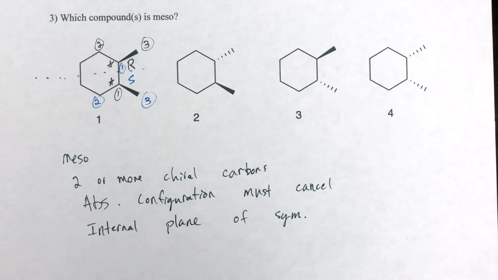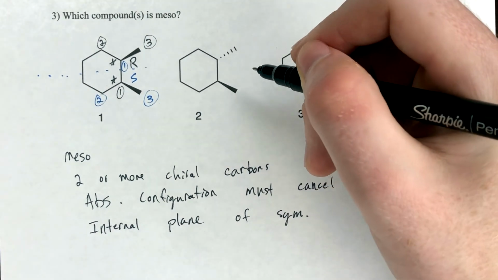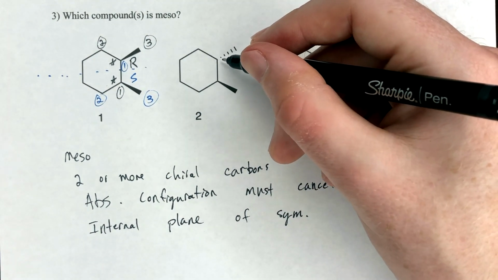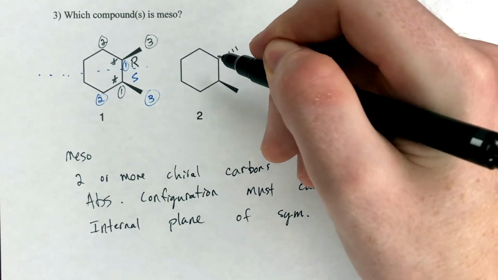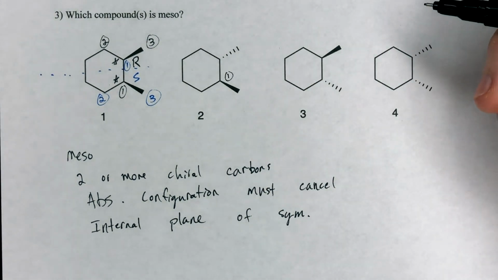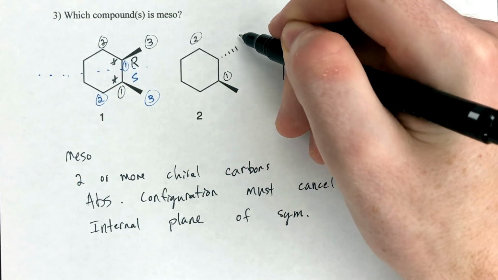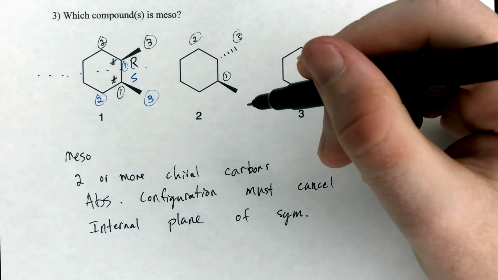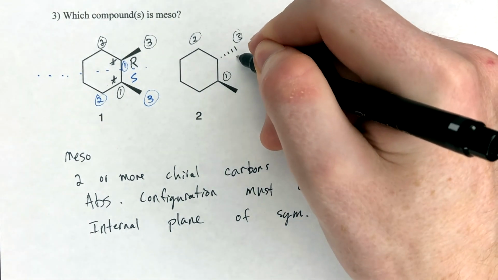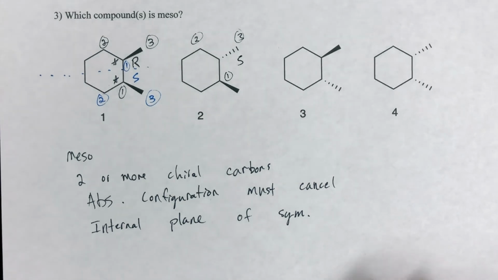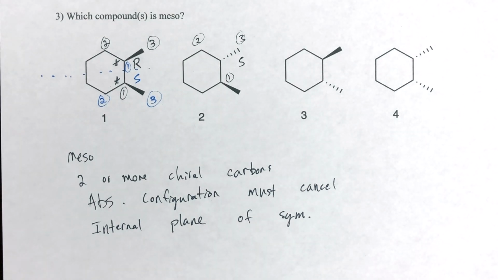This is not the case for 2 and 3, which are trans. Only the cis version, the 1,2-dimethyl cis cyclohexane, is actually going to be meso. So again, we can illustrate this with the next problem. If you look at the absolute configuration at both of those carbons, this carbon is bound to a carbon that has 2 more carbons, that's highest priority, then the carbon bound to 1 more carbon, and then the carbon bound to only hydrogens. This appears to be R, but the hydrogen is in the front, so you have to switch it to S.